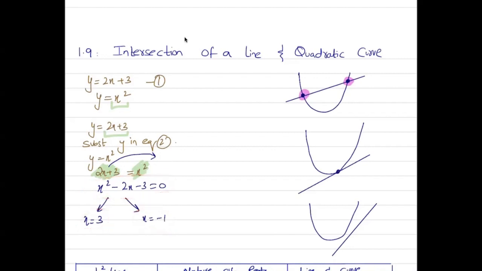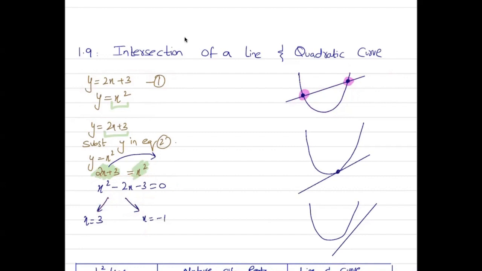Okay. Now these solutions of this equation are basically the x coordinate of the intersection point. So if we have to look at the nature of the intersection point, whether the line is going to intersect the curve at 1 point or 2 points or will not intersect at all, the first thing that you're going to do is equate the equation of a line and equation of a curve, and then try to rearrange it until it is in the quadratic form. Now, when I solve this equation, I'm going to get two values, right? These two values are an indication that the line is intersecting the curve at 2 points.